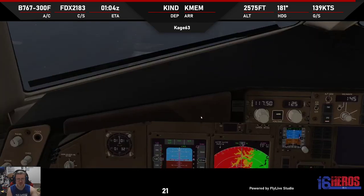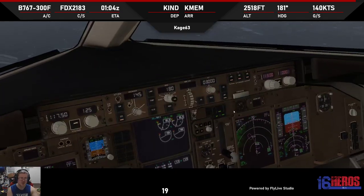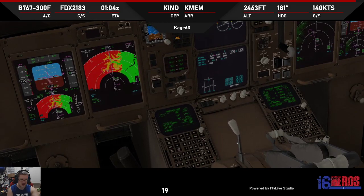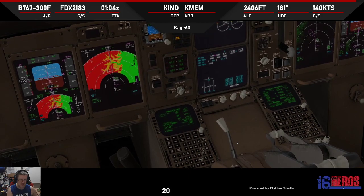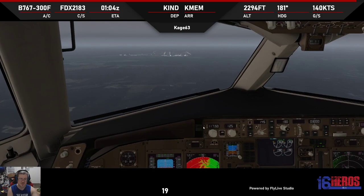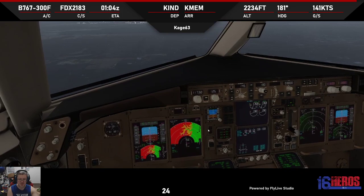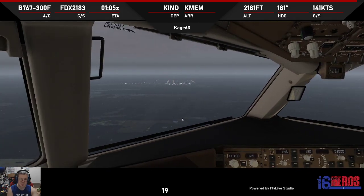Okay, so cool. Alrighty. Final approach speed set. Auto land 3. Speed brake is armed. Auto brake is set. Flaps are full. We are ready for landing. Alright, we will wait till 200 for minimums to make the final call, but I don't see any problems so far, as we can see the runway.